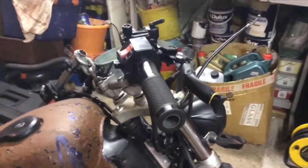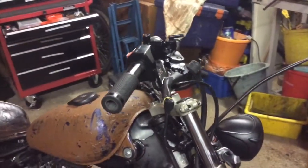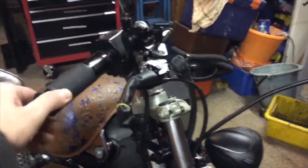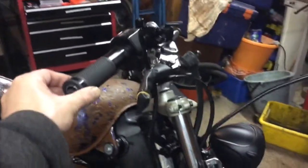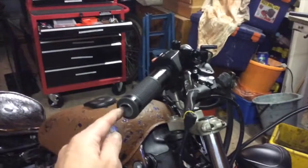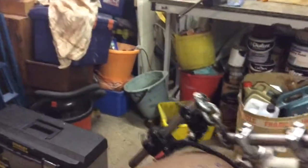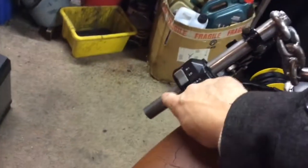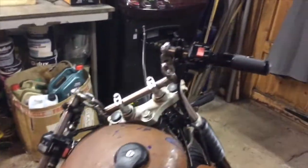And that's that side done. I just need to get the grips on the other side, but I'm going to check everything for position first. This one's easy, because that's obviously freely moving. That's just wobbling like that because I haven't done it up yet. But with this one, of course, the grip isn't tight on the bar because this bolts directly to the switch gear. On the other side, not so, because the grip will grip the bar because it isn't attached to the switch gear, it is just a static grip. Whereas this one's on the throttle, of course.